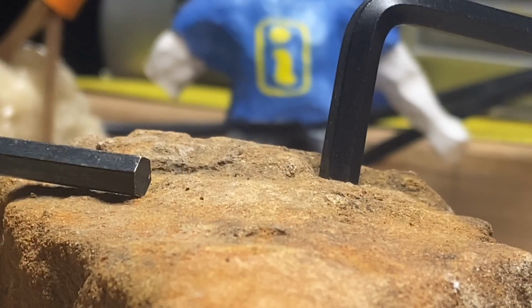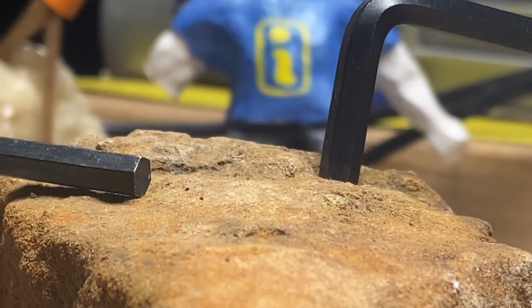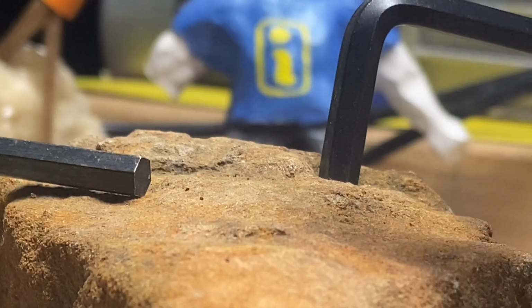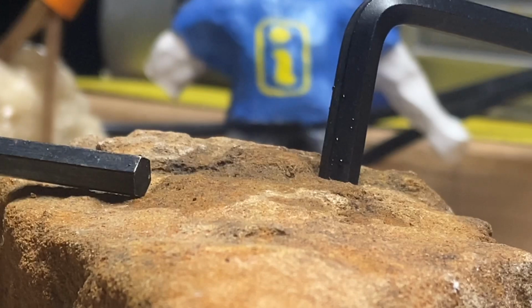Okay guys, let's see what happens with no water on sandstone. Oh, what? Oh, it turned off by itself. Okay, well that didn't work, so I'm gonna try to spray it with some water. There, now let's try that out. Are you ready? Scary. How does this stupid thing work, man? I'm gonna turn it off.